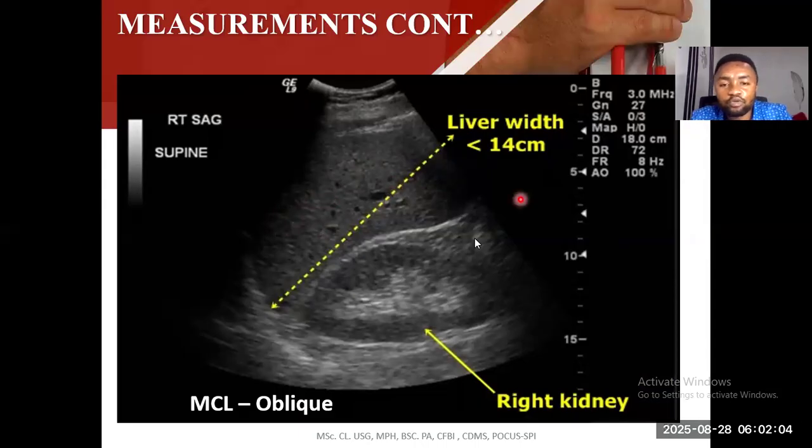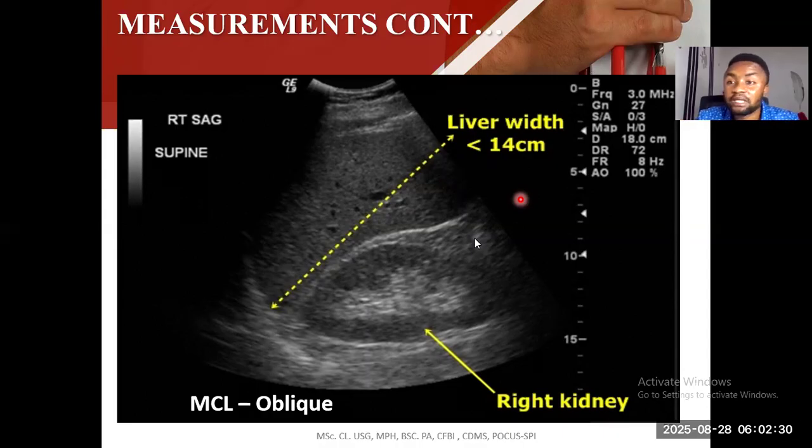Please, is it compulsory to always capture the liver with the kidney before you measure the liver? That's the best. Especially if you're writing exams and you capture the liver and the kidney is nowhere to be found. Please, no. They wouldn't accept that one. Because, what if we are not seeing the kidney?